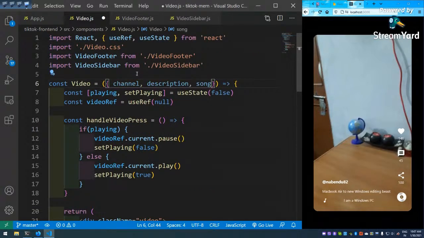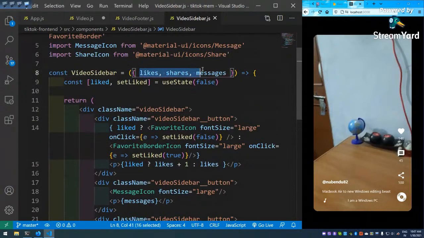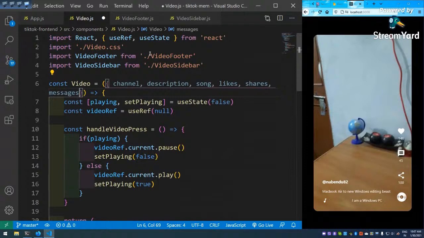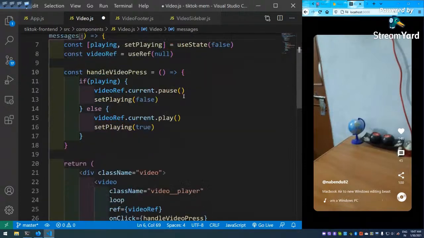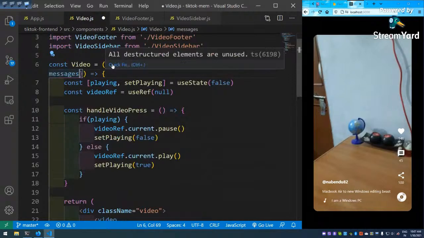Okay, then likes, shares and messages. Okay, and we are going to have one more thing. This URL you're seeing, this URL we are also going to pass it.